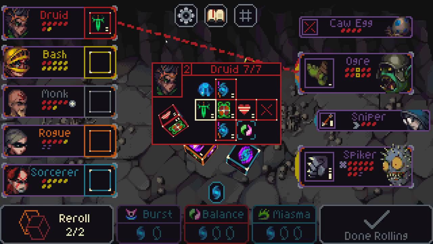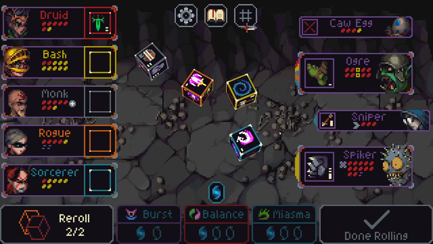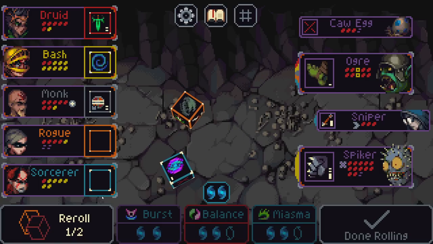I really do like the druid doing growth on turn 1. The monk may self-shield here, also while protecting another character on the field. The bash may just prevent someone from going off, specifically the ogre here. Really? Do I want to prevent one damage from the ogre to everyone on the field? Is that worth it? Is that impactful? Might just be safe.